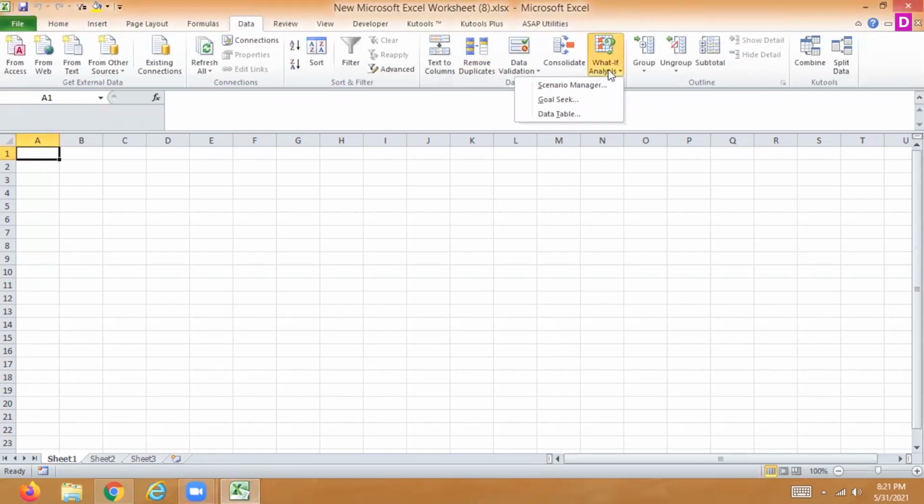What-if analysis basically has three parts: Goal Seek, Scenario Manager, and Data Table. These are all one type of prediction of a value. You can predict a value using Goal Seek. What-if means that the analysis is available when a condition is based on a value. This is called what-if analysis, which consists of Goal Seek, Scenario Manager, and Data Table.